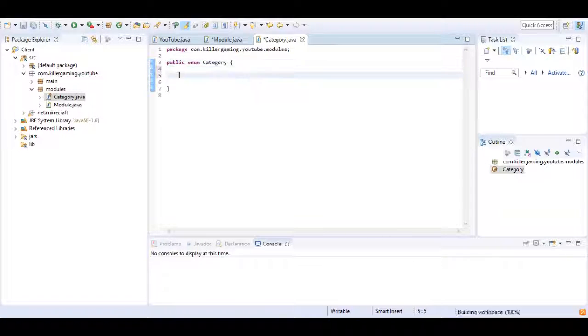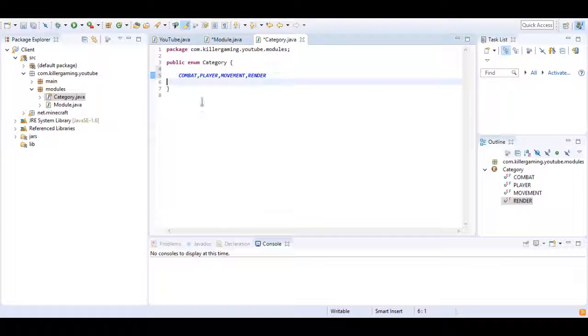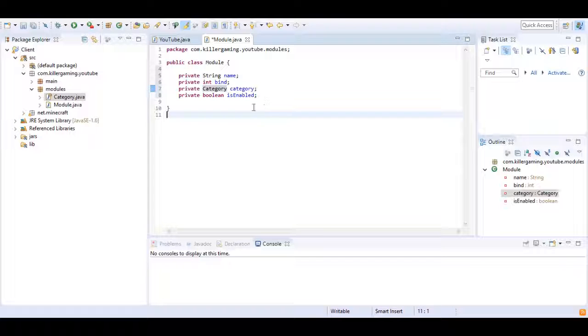Now in here you can type any categories that you want to have in your client, but they've got to be in all capitals with commas and no spaces. So I'm just going to show you an example: COMBAT, PLAYER, MOVEMENT, and RENDER. Just like that, and make sure they are like that, otherwise it won't work. Right, you can save that class and exit out of it now.